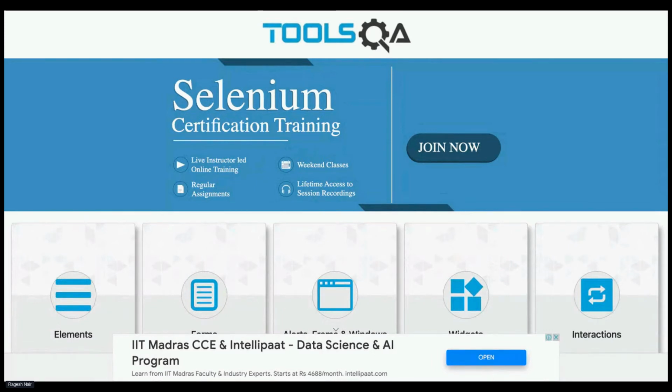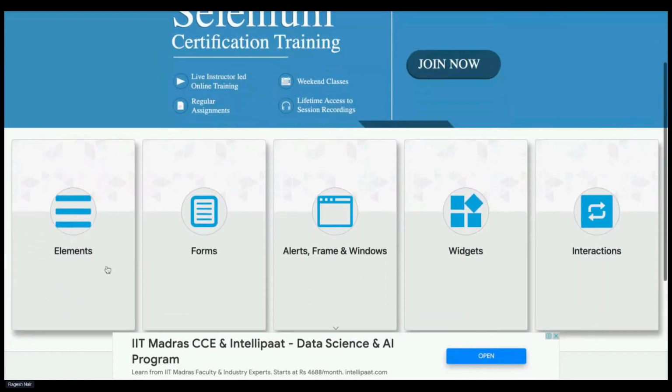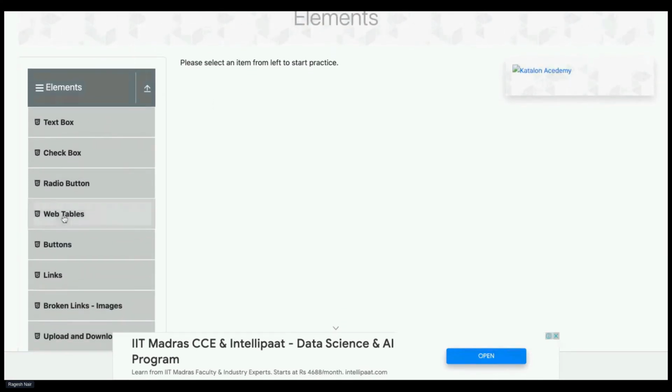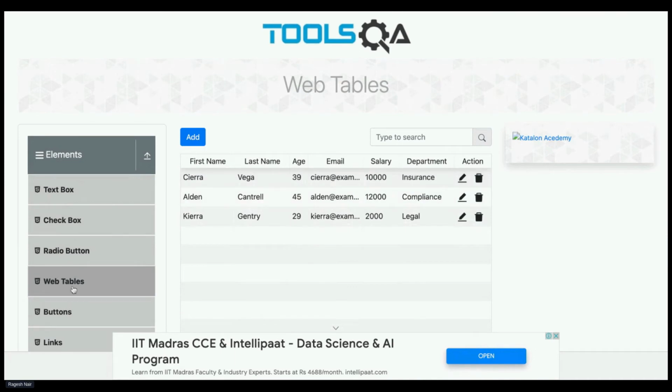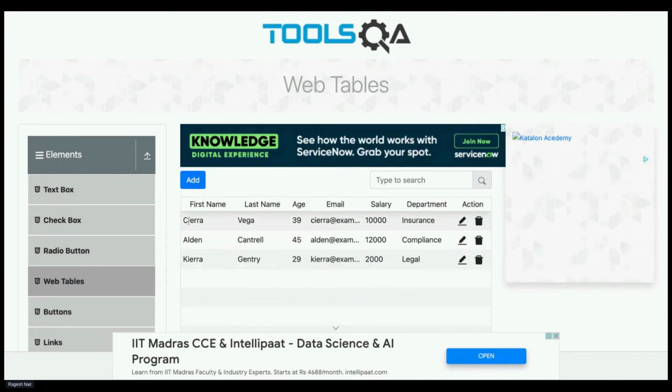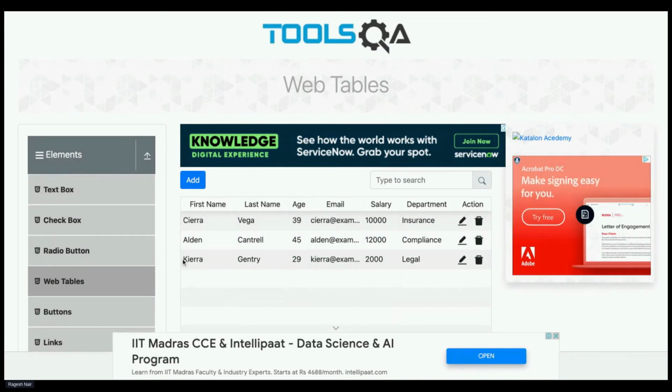first step is we go to this application, and you have seen how easy it is in Autonomic. We have already done that. So once we are in this application, we need to verify that the elements label is there on the page. Verify that this label is present. Then we click on elements. Once we navigate there, we click on web tables. Once we click on web tables, we can manually see that there are only three rows of data. One is Sierra, Alden, and Kira.